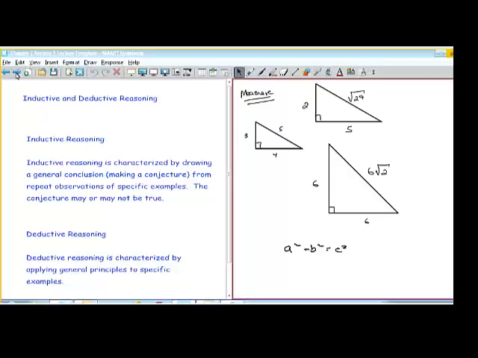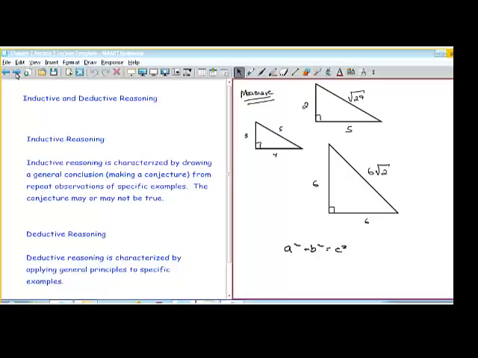So here's a couple of examples. What I have here is 3 triangles. And what I do is I measure the 3 sides of these 3 triangles. So I'm actually getting a tape measure out, and I'm going, okay, this side is 6, this side is 6. I measure this side. It turns out it's 6 times the square root of 2. I go measure this triangle. I do the measurements, and I come up with 3 examples. So those are the 3 specific experiments that I'm running.